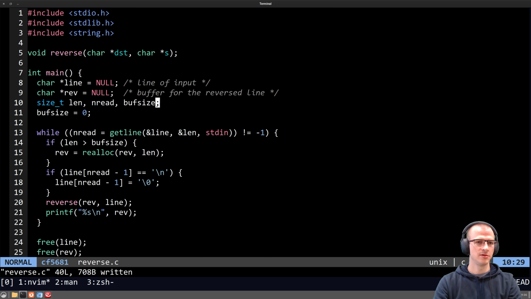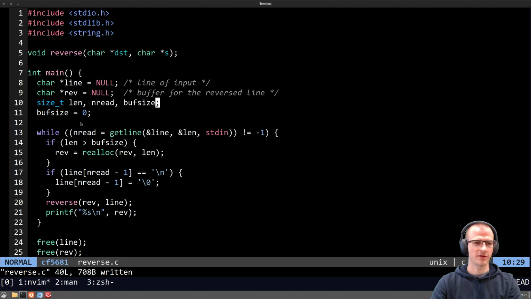This is a buffer for the reversed line, and the length is the size of the buffer allocated by getLine, and read is the number of read bytes, and buff size is the last allocated size of the reverse string buffer.